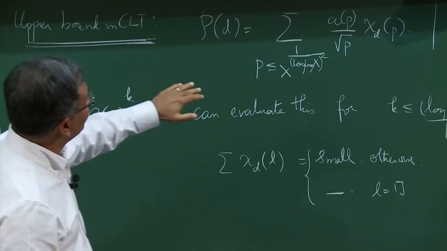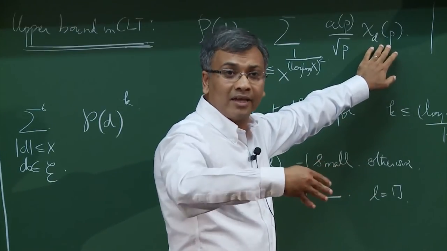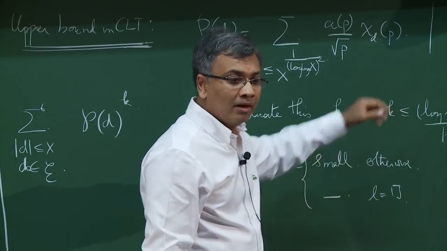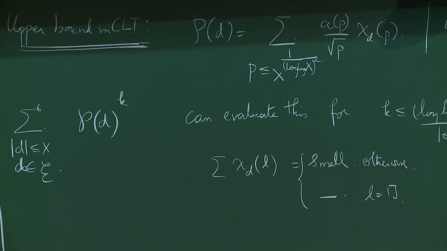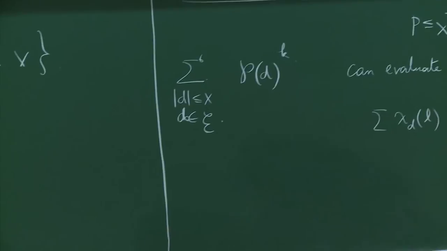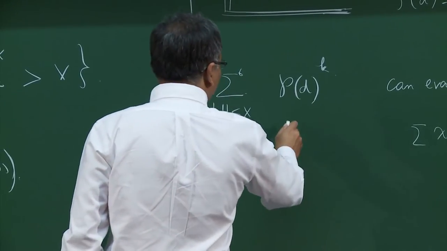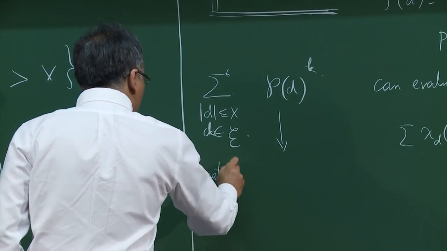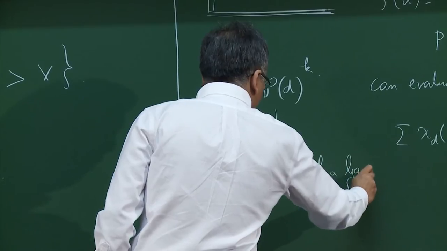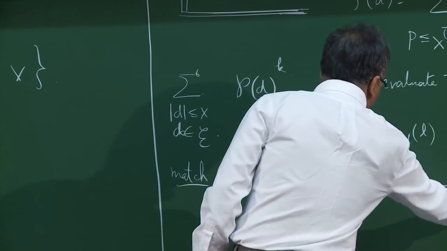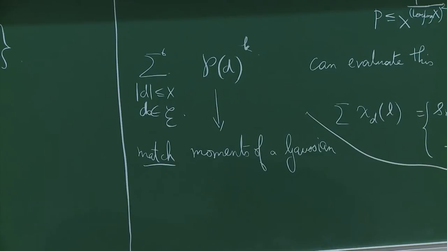And what happens to the even moments when you expand this out to an even power? You need to have a product of p1 to pk, k is even, let's say, multiplying out to be a square. And the best way in which you can have k primes multiplying out to be a square is if half the primes match with the other half of the primes. And the number of ways in which you can pair those off is basically the same as the Gaussian. So these moments will work out, and they will match the moments of a Gaussian. The mean of the Gaussian would be 0, because if you just take the first moment of P, it's 0.